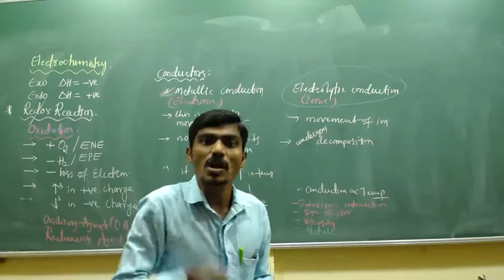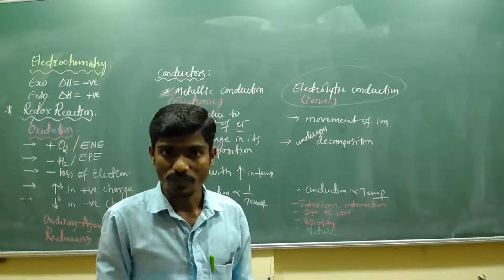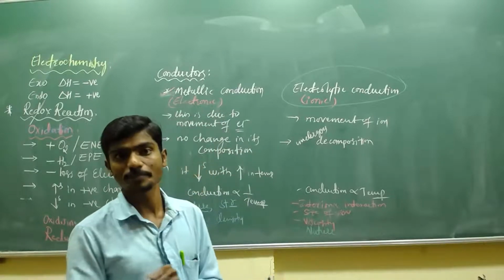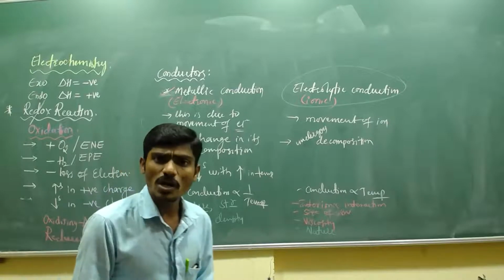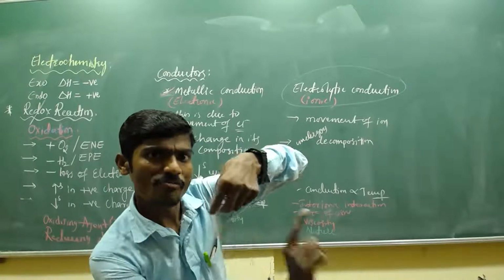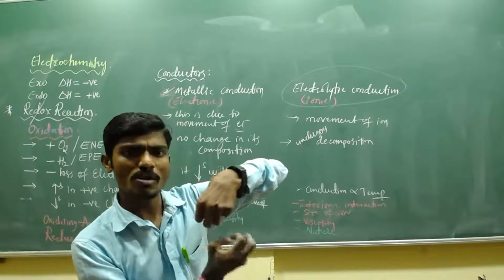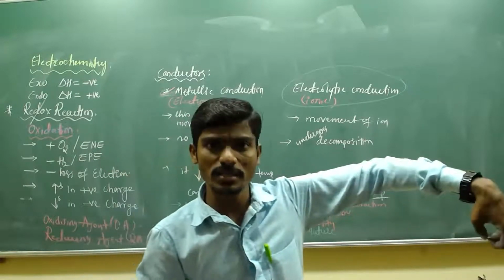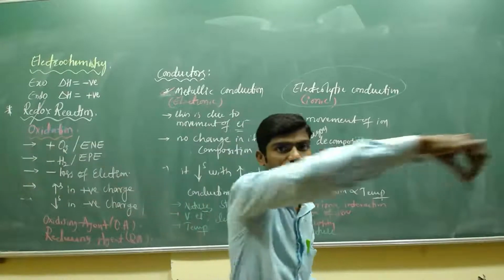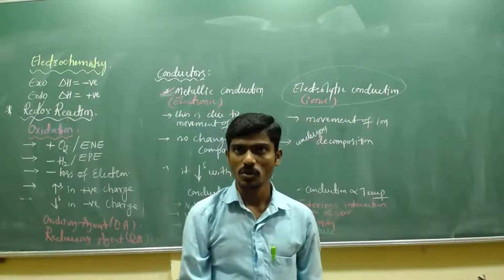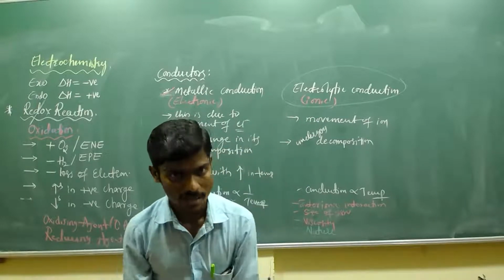The greater the solvation energy, in case of water it is called hydration enthalpy or hydration energy, that means more number of water molecules are surrounded. When it is surrounded by more number of water molecules, its speed decreases, because if it is free, it moves very fast. If it is surrounded by some number of molecules, its speed decreases. So when its speed decreases, conductivity decreases.